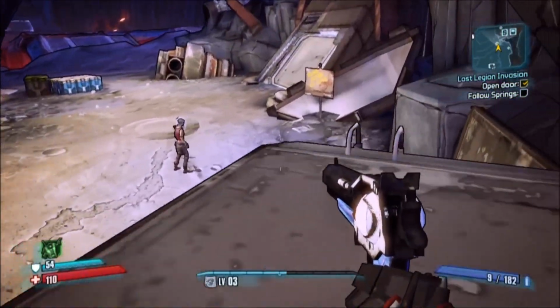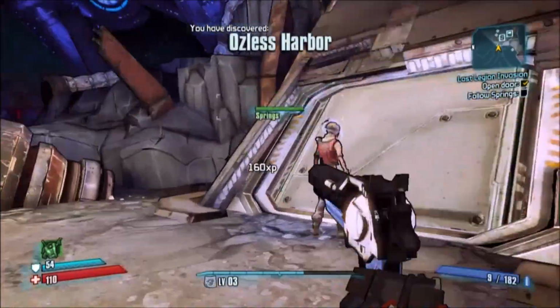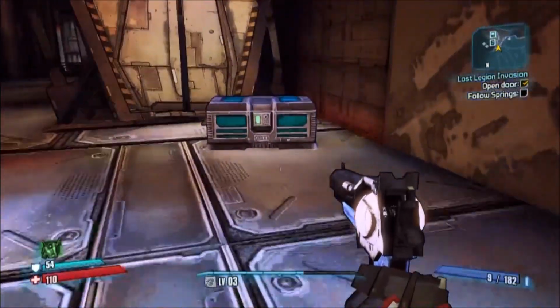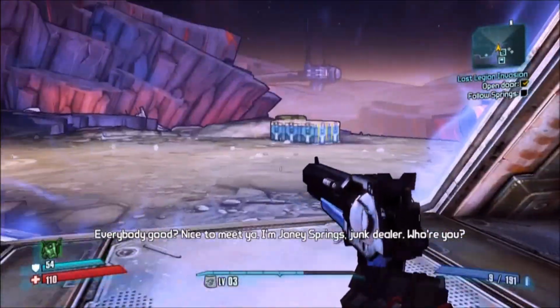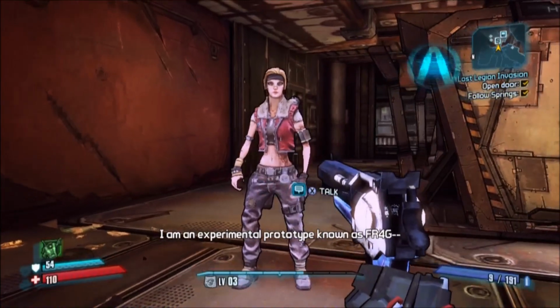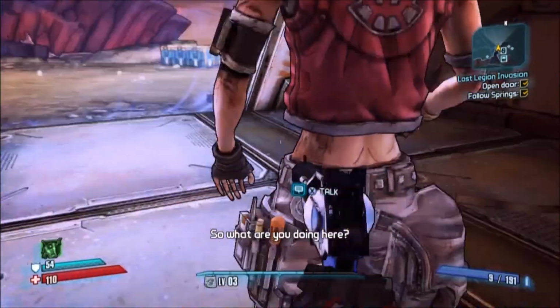Wait, why did you jump up there just to go back down here? What are you doing? Ozlis Harbor? Alright, that's cool. I'm gonna open this. Oh, it's just ammo. Everybody good? Everybody? I don't see anybody else. I think it's just us. What about your stomach right there? Is that a tattoo or did you just get skinned alive? That looks pretty nasty. Probably should clean that up if you're gonna wear a shirt that doesn't.